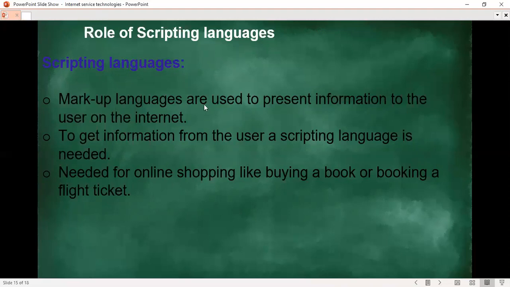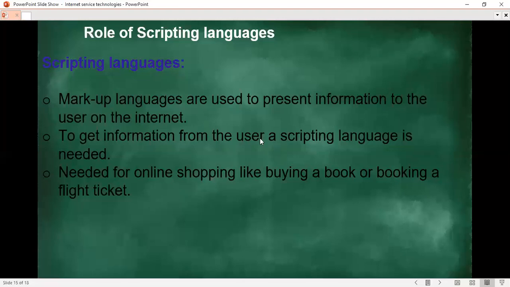So when you create a website, you use markup languages like HTML and XHTML. Those languages are used to present the information on the internet.